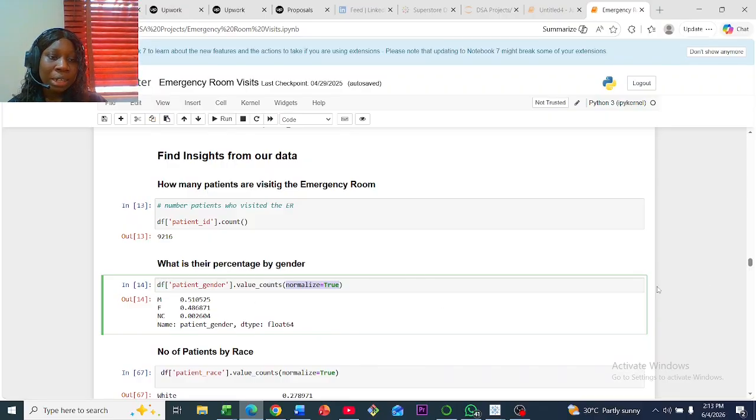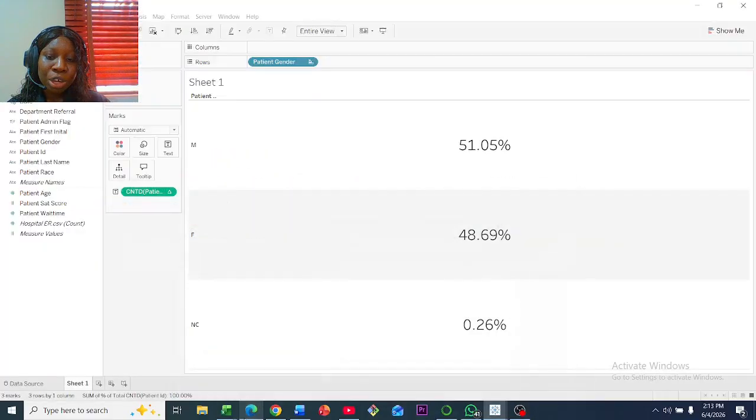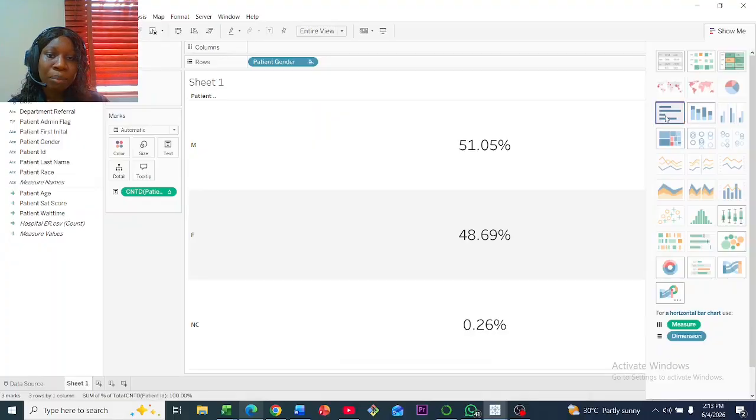So let's look at another question. I hope with this you've been able to understand the process. In as much as you've gotten the questions you want to answer, going about your analysis now makes it very easy. For example, if you wanted to create a dashboard, you can go ahead and make this a bar.